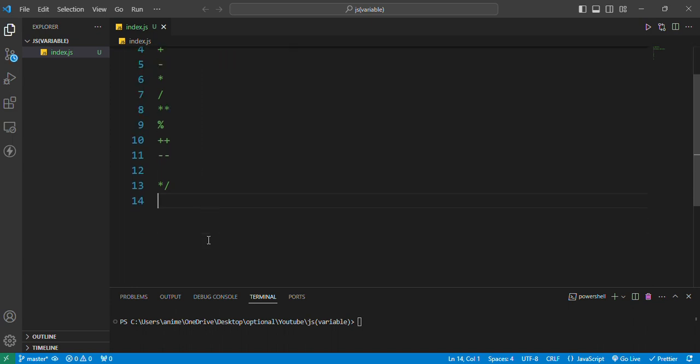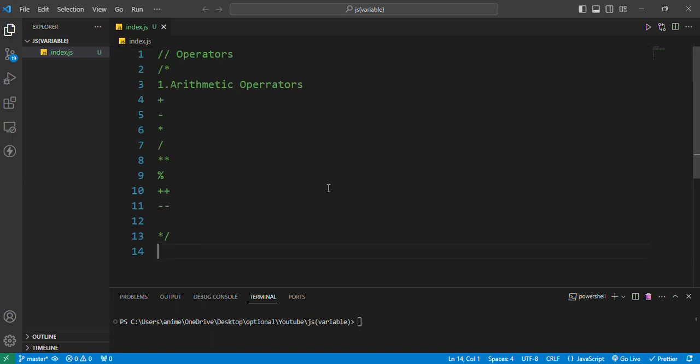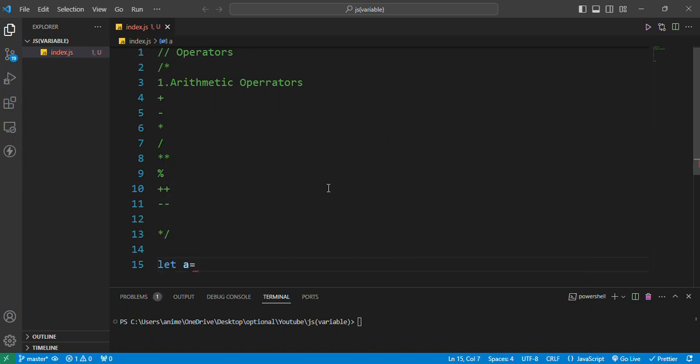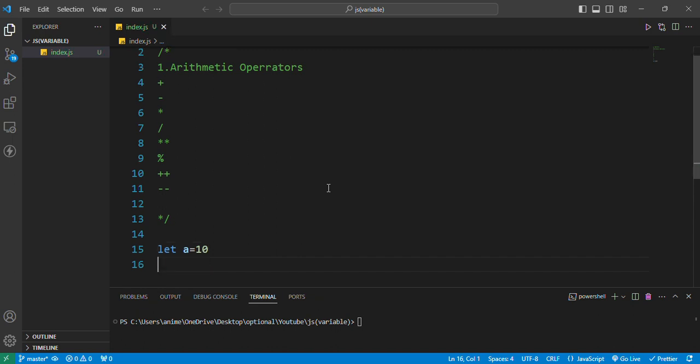We already know how to define a variable with let or const. So here I use let a equal to 10, and then another variable defined like b equal to 20.